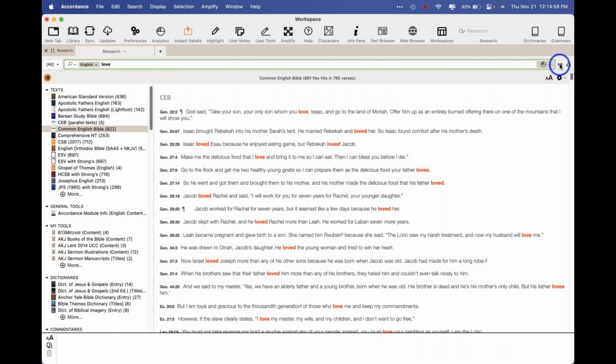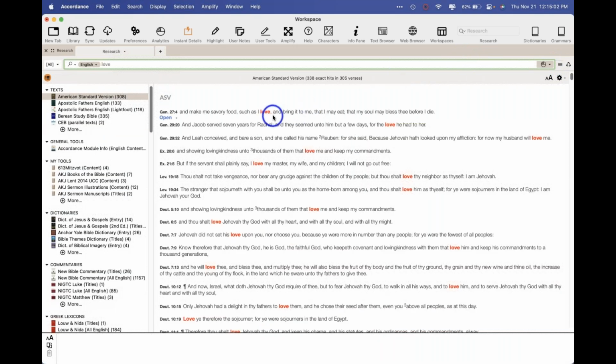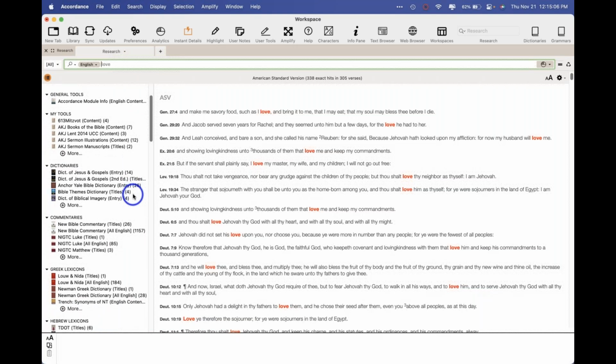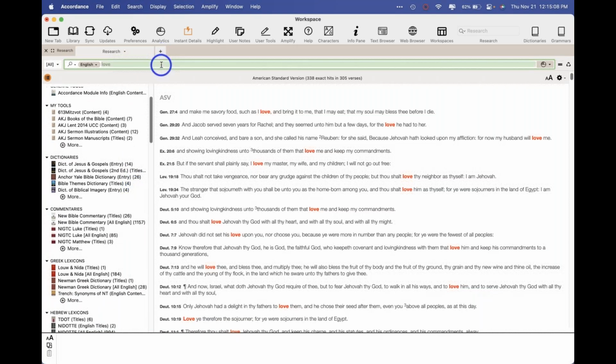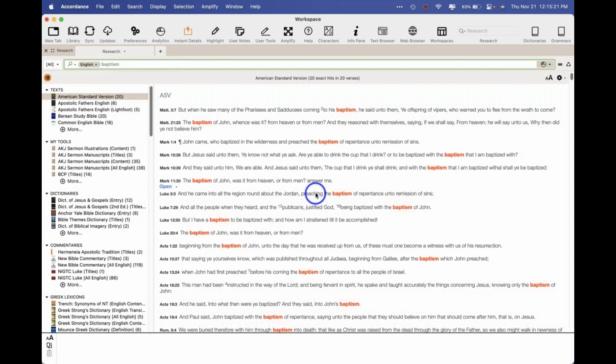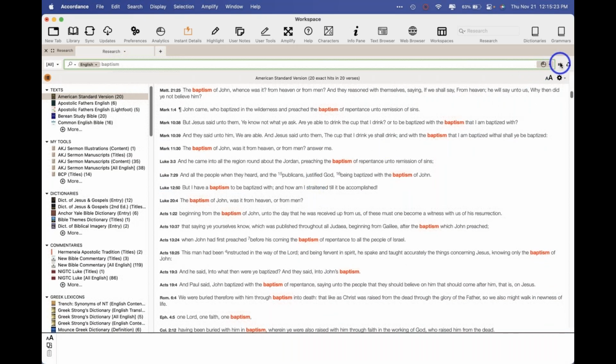If I change to exact, you'll see I clicked it and it turned to equal. Now it will search love as LOVE, and give me exactly that word. This gets a little funny with different words, and this all has to do with language. Like baptism, I'm searching the exact word. So what I get is baptism in the Bible, but that's just the word baptism.